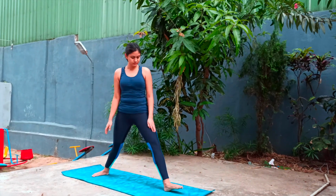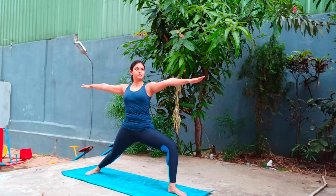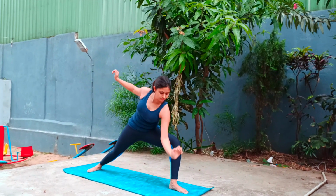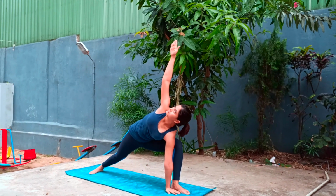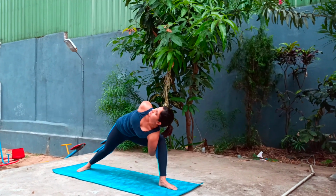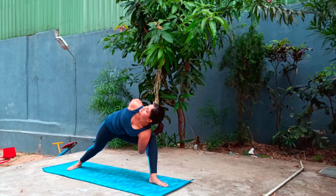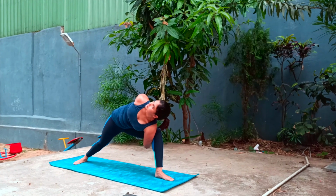Let's do the same on the other side. Make sure in Warrior 2, your hips are aligned and facing to the side of the mat in one line. The left chest is pointing to the ceiling. Come to a bind. To give more strength to this posture, press the edges of the back foot to create that balance.